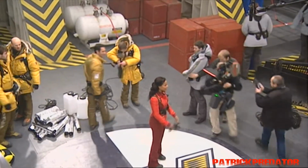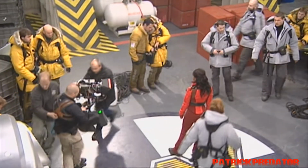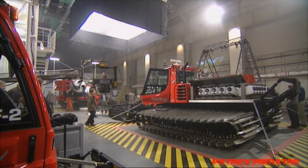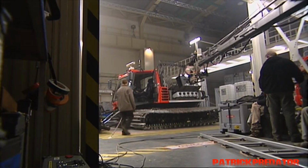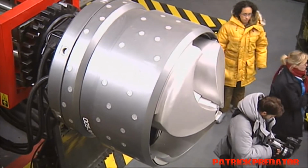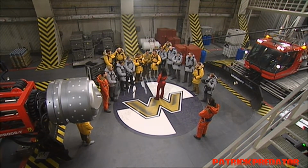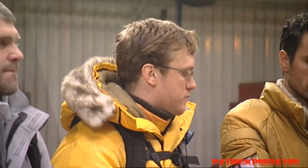We've also created the hold of the ship, which is where the big meeting takes place, where the whole adventure is explained to them. And it's the place where we're kind of introduced to the technology that Wayland has at his disposal. So it's where we first see the piston bully trucks with a big drilling rig on it, and kind of all the equipment that they're going to be taking on this adventure. And you get a sense of the scale of this operation. And also, all the characters are brought together there.